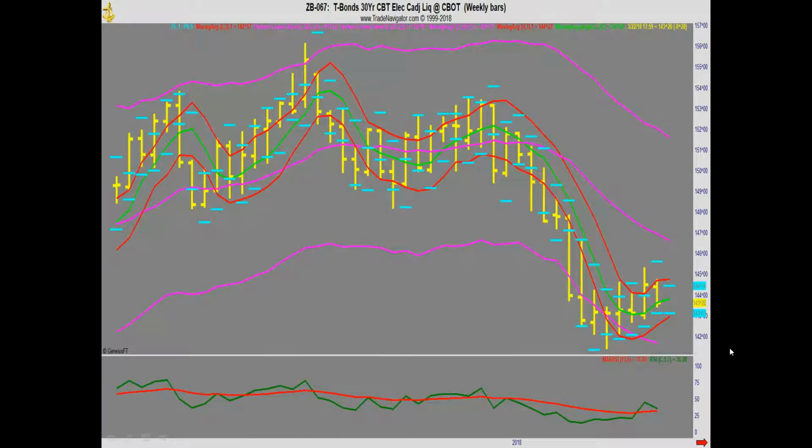And we're looking at our weekly bonds here, the long-term bonds. They've been crawling up since the low, but not terribly impressive. We were kind of hoping they'd get back up to the lows of the sideways pattern here, and they still could, but they're not in any hurry to get there. And this week has already turned down. Instead of heading up to the 145.20 area where we thought they might go, they've actually held resistance at 144.24, which is about as weak as we could have possibly anticipated.